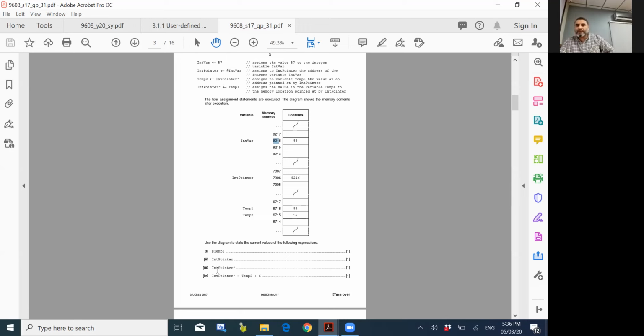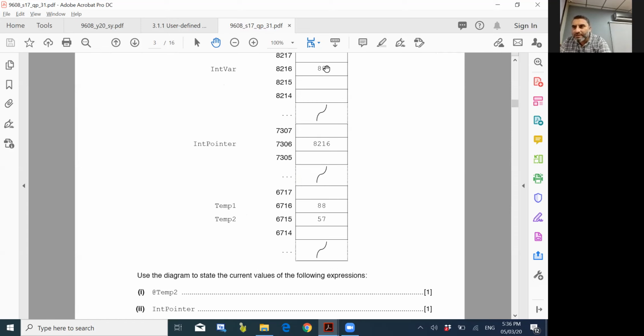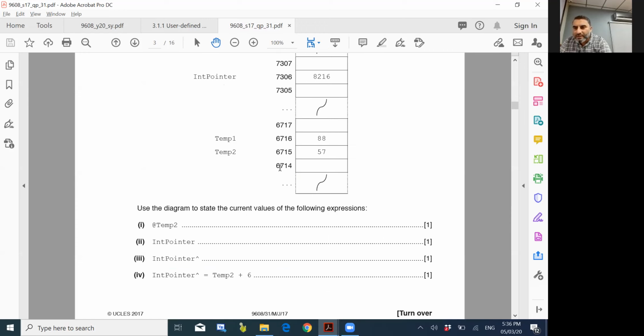And then we have the dereferencing of integer pointer, that will be 88, because now it is referencing the address 8216. And then we have integer pointer dereferenced equals temporary plus temporary 2 plus 6.